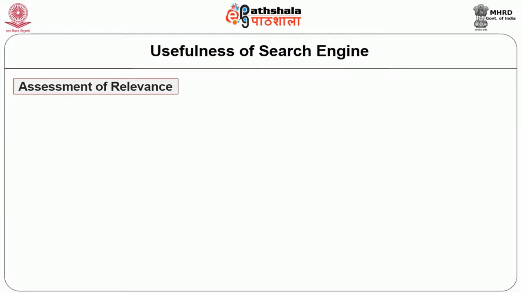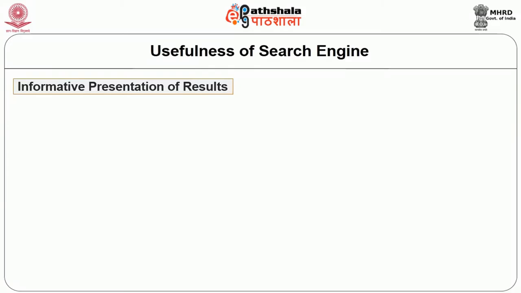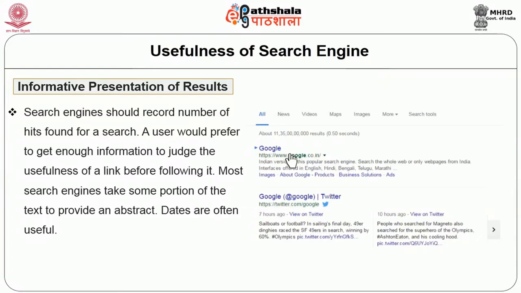A good search engine should take the quality of resources into account by ranking search results. Search engines display results using the frequency of keywords in the web page, the positioning of keywords in the title, description, or body, and the frequency of inbound links from other websites. Users prefer to see documents relevant to their search in the first view of results. Search engines should also record the number of results found, provide enough text as an abstract for users to judge the usefulness of a link, and include dates in the search results.